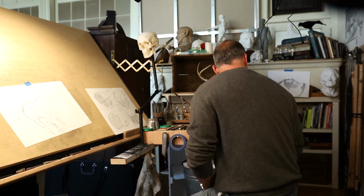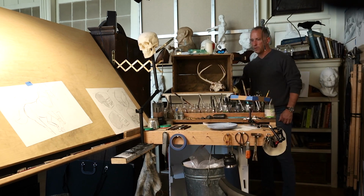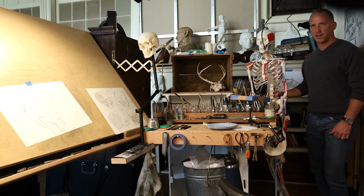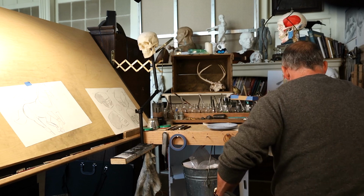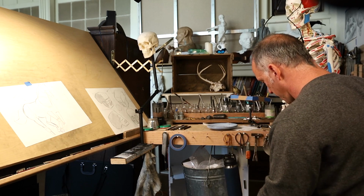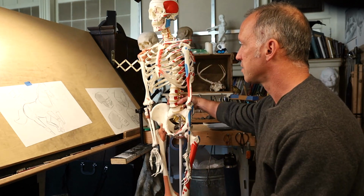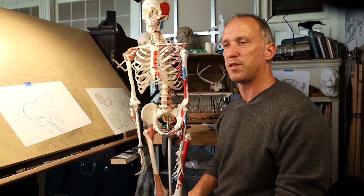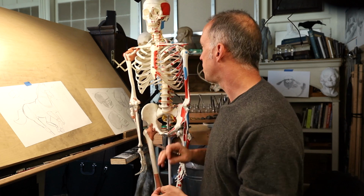I have over here, hiding behind, I don't know if you can see, you know what, I should walk over and get it so that you can see the parallel to what I'm working on at the moment. So I have here my buddy, Skeletor. And Skeletor, I actually will look at human anatomy as I work on a drawing of a horse. And you could be like, why would you ever do that? Well, when you look at human anatomy, it helps you actually to better understand.